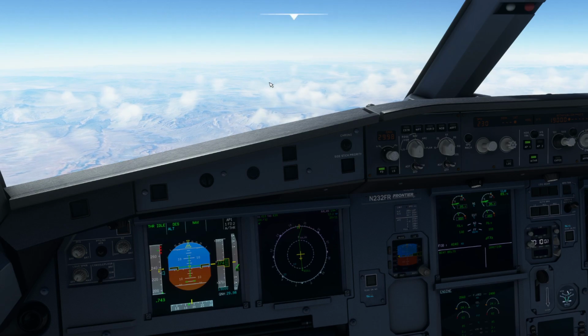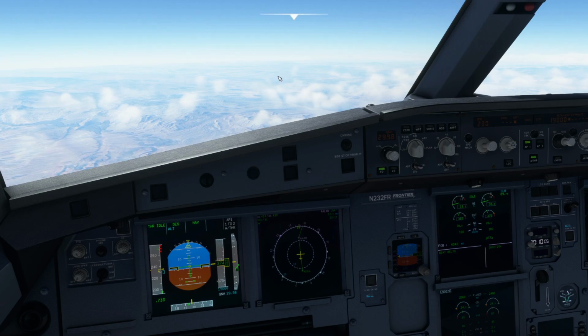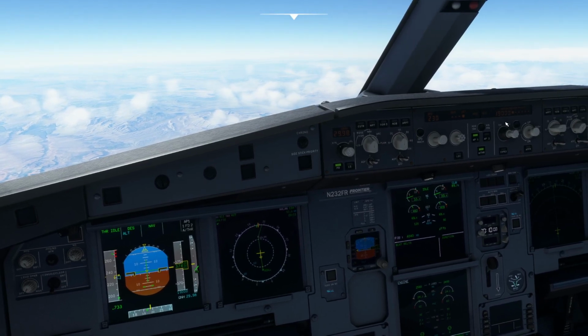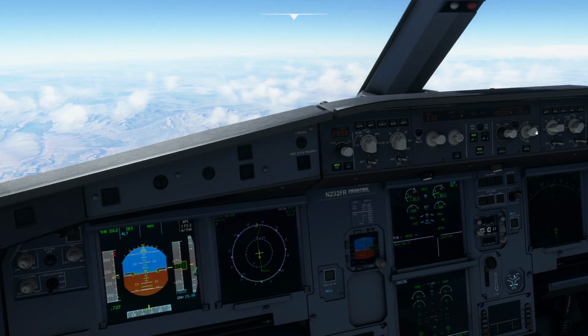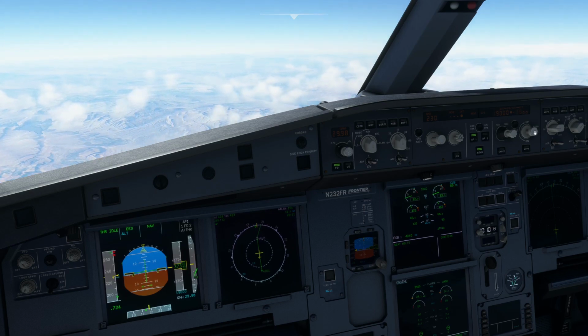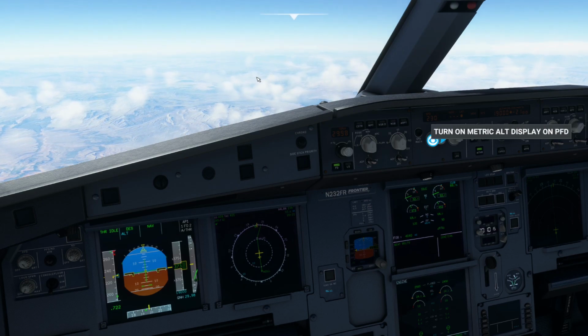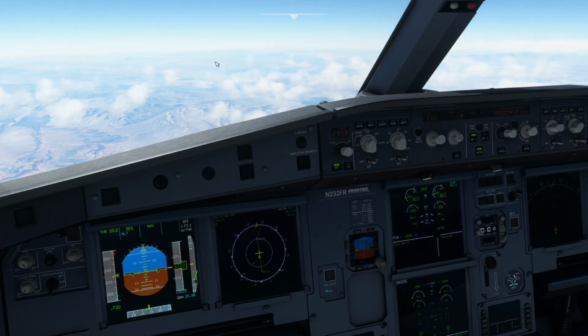Might decrease it a little bit more as we get a little closer. That is not fast enough, dude. You gotta descend a little bit faster than that.